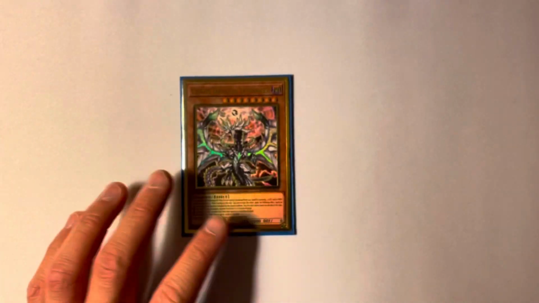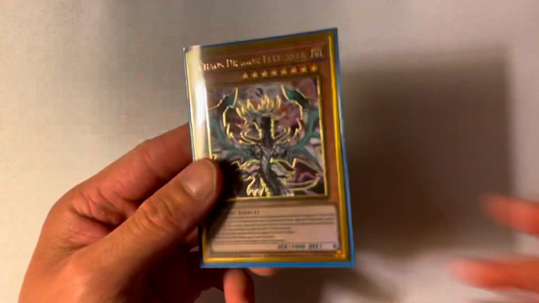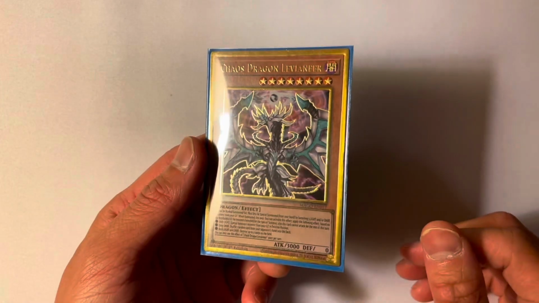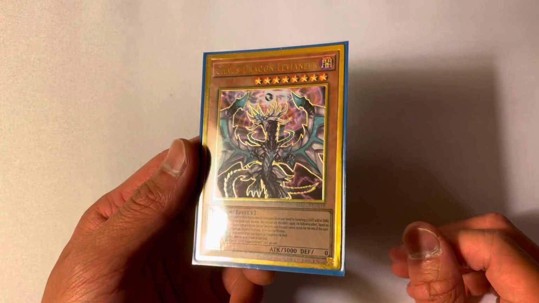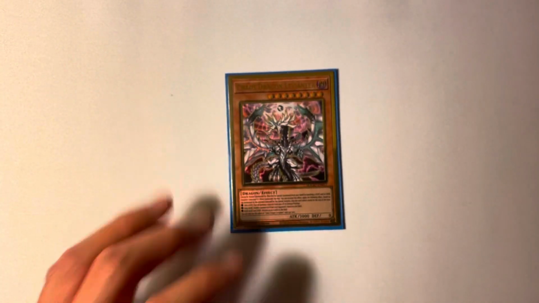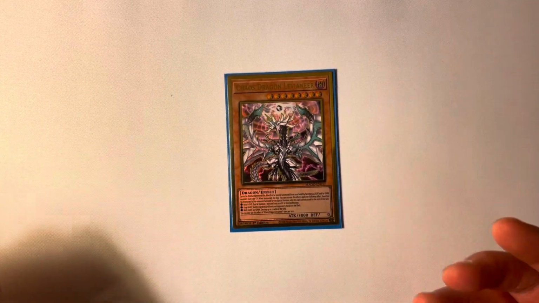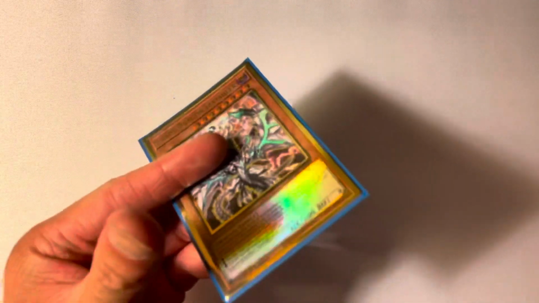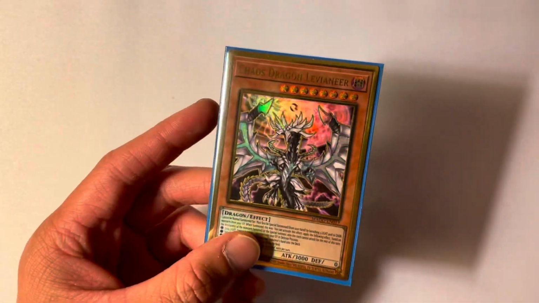So I have 1 Chaos Dragon Levianeer. This guy's pretty good. It's a nice extender card when you special summon it. I have a second one in my binder, but I don't want to run 2 because I feel like it banishes too many monsters from your graveyard. So I only run 1. It can help you summon another level 8 Light Dragon monster from your graveyard when you special summon it, so you can bring it into Xyz plays or Link plays or whatever. It's pretty nice. I like the art on it too. It's really nice as the premium rare, premium super rare or whatever you call it.